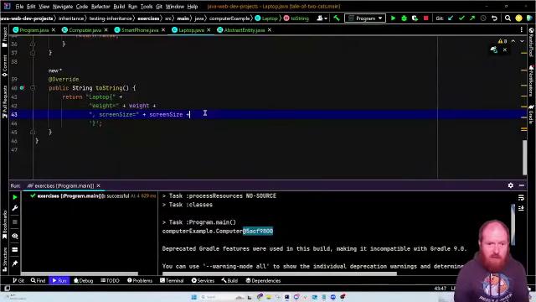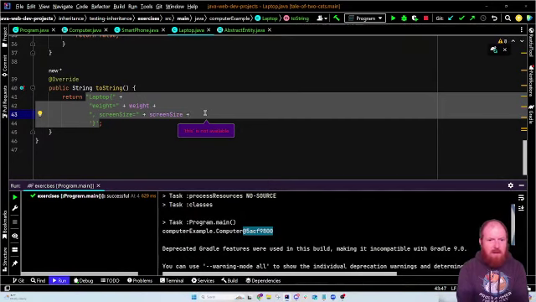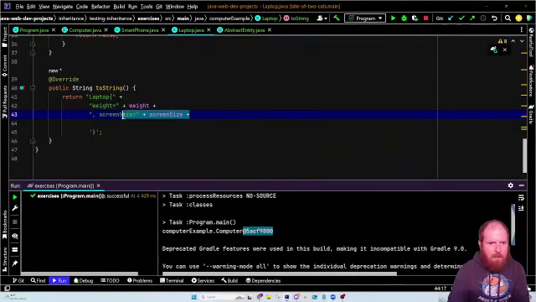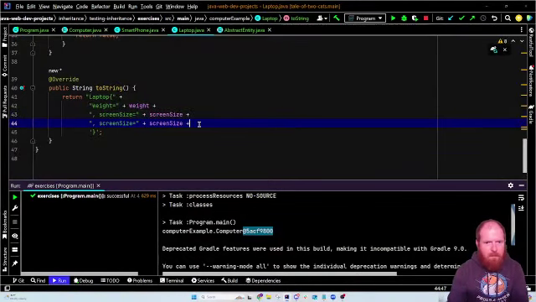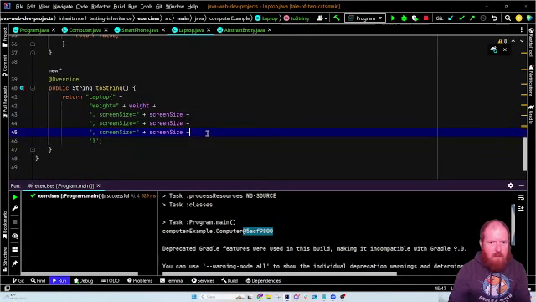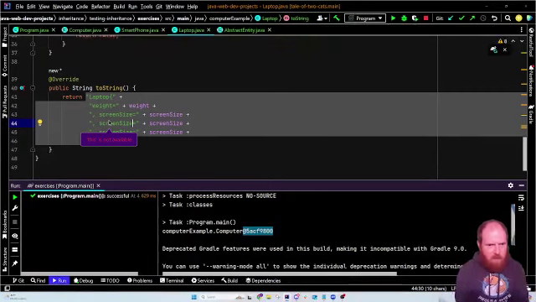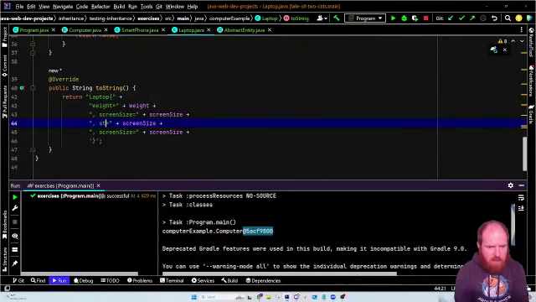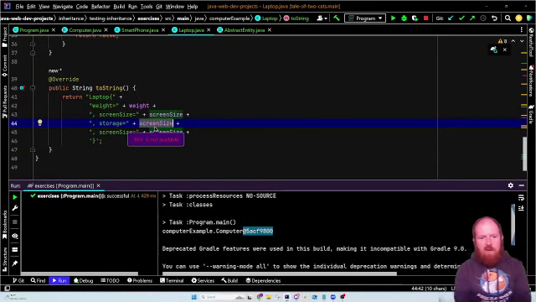So I could do, what did I say? Storage equals, and then I need to actually get the storage. And again, the storage doesn't live in this class.